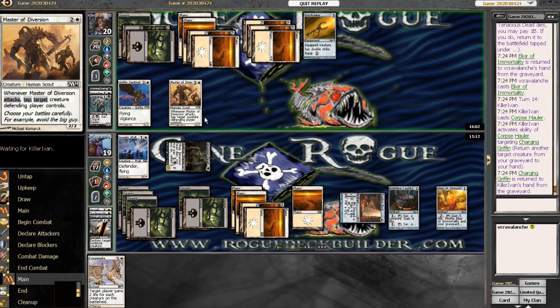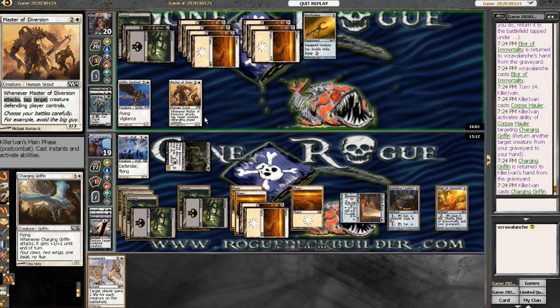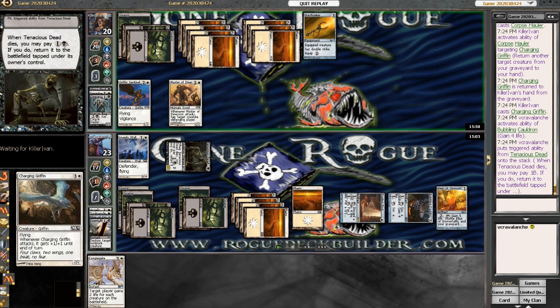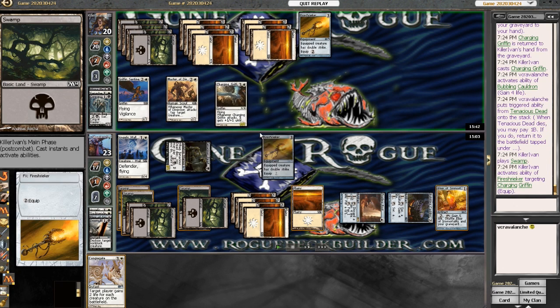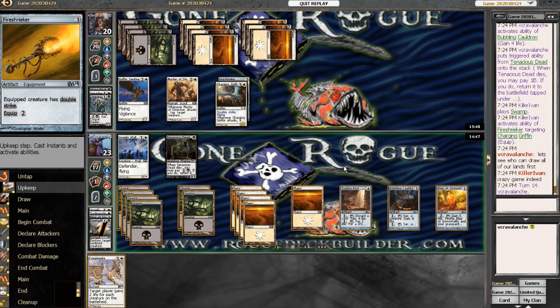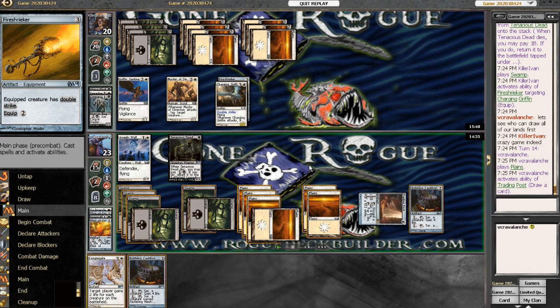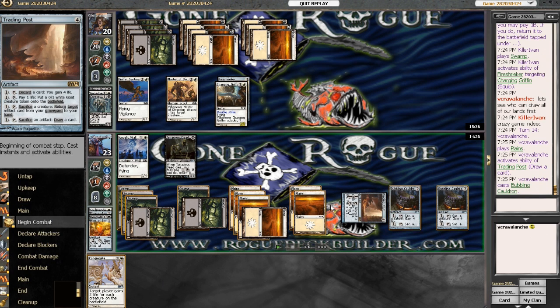And he's able to cast it here and equip, not quite equip this turn, the Fire Shrieker. But again, I will sack this to gain some life. And he equips it. It's fine. Another land. We'll sack to draw a card. We got a Bubbling Cauldron.